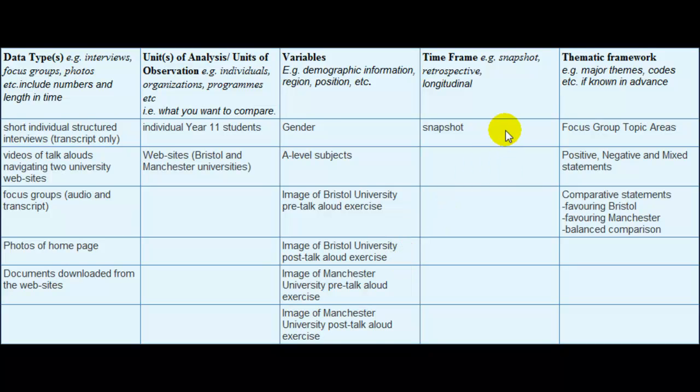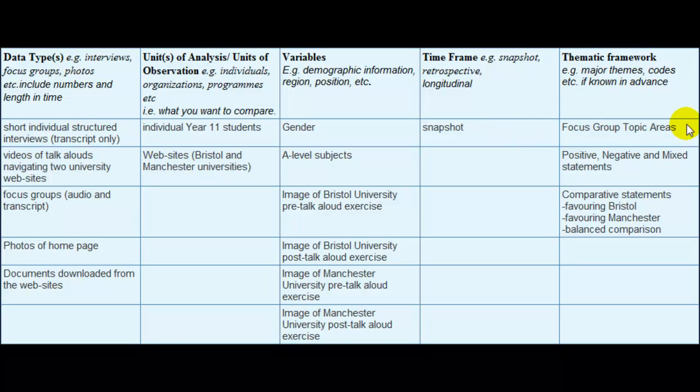The time frame, well, this was just a snapshot in time, so that's straightforward, but you might have a longitudinal study, for example, in which case you would need to represent the different time periods in which you collected your data, and that would enable you to look at just the material in time period 1 or time period 3. And also if you are interviewing someone more than once, then you need to put together all that person's interviews or the data that relates to them in one place.